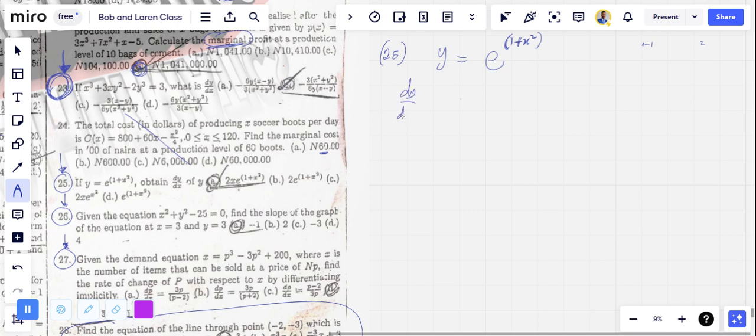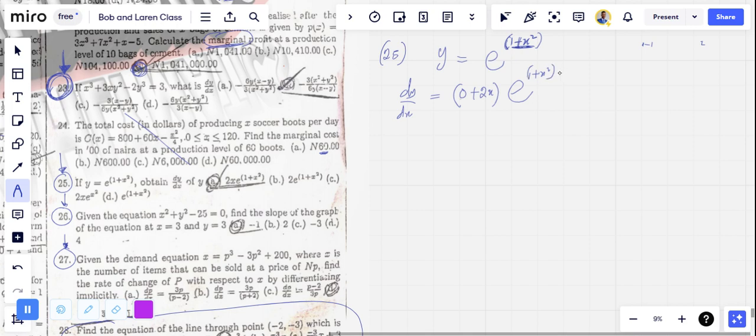dy/dx is just equal to differentiating what you have up here. That's the first thing you need to do. Differentiate what you have up there. So what would that give us? Differentiate 1, that is 0, plus differentiate x squared, that will give us 2x. Then you now repeat everything back. Simple as ABC, that's all.